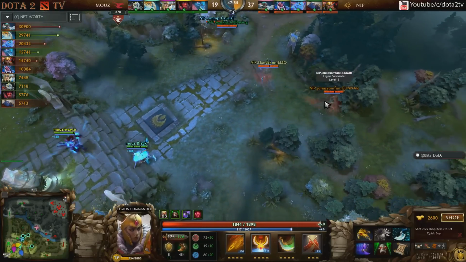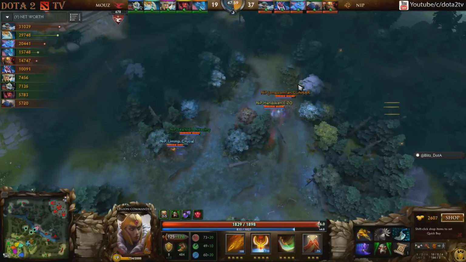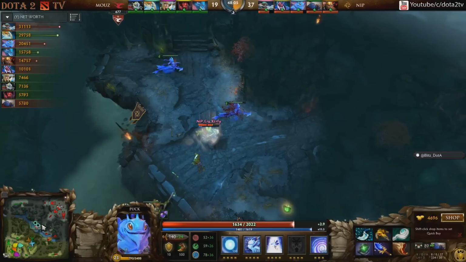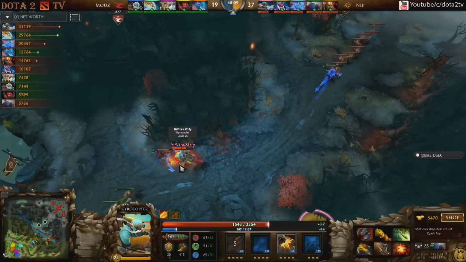JoinDOTA leading the way here. They do see him for a second, Blink Dagger. Oh, it's actually nighttime there, so they didn't actually see him. Only just now becoming day. And Era's having such a hard time right now dealing with all of these illusions. He actually hasn't been able to push out even an inch forward.